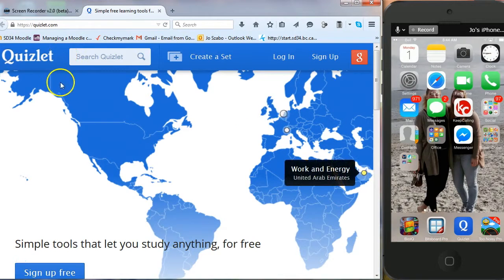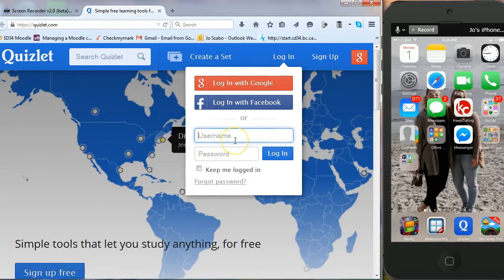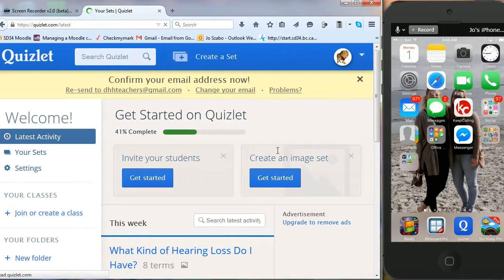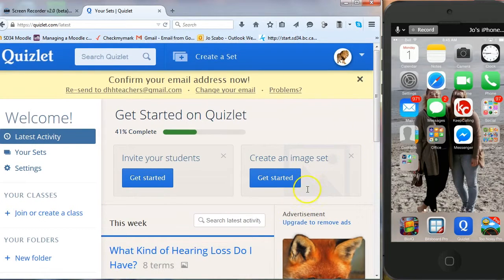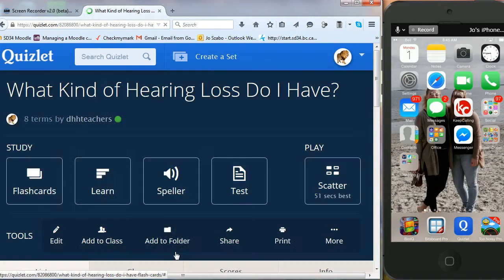Let me get started with Quizlet itself, which I find quite helpful with my intermediate students. I'm going to start with my little advocacy online lessons. Here I've logged in, and I've only got one set started, so this is a perfect one to get started with for the webinar. Here I've got "What kind of hearing loss terms do I have." As I create sets, this is where I click. I won't get into the whole creating, because it's fairly self-explanatory once you get on.